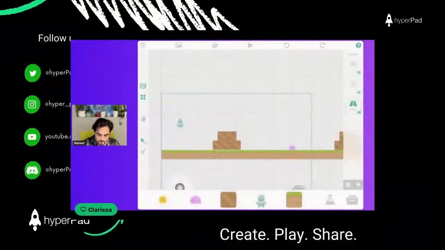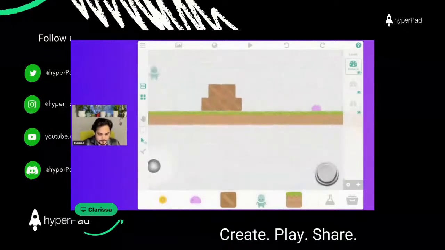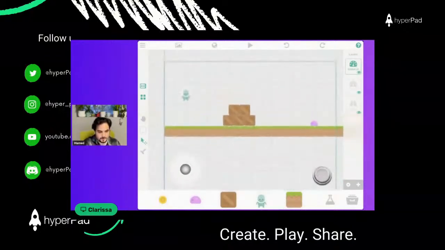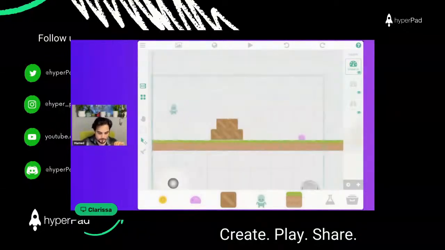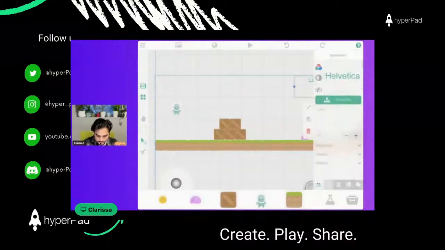So what we're going to go to is the global UI, and global UI is a special layer. Global UI basically says whatever is in this green outlined space will always show up, even if you move your camera. We haven't gotten into the camera just yet. We'll get to that in a second. But what we're going to do is add a label, and this is going to be our points.